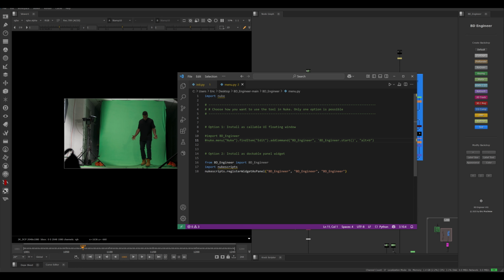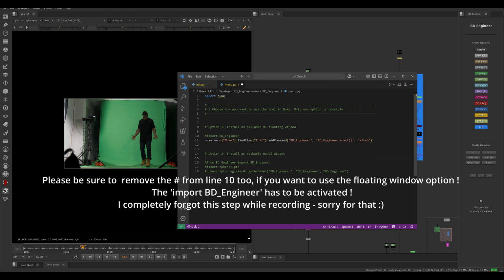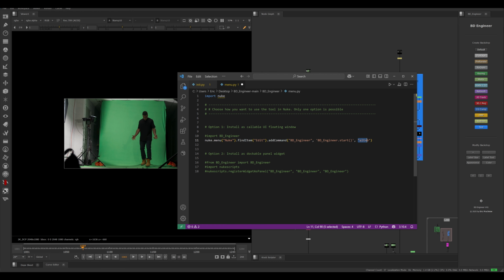And you can activate it right here, and then you have to comment this line and here, and over there you can also define a shortcut. So in this case I use Alt plus B or Option plus B if you're on Mac. That's up to you, but if you want to change how you use the tool, you can rewrite the settings.